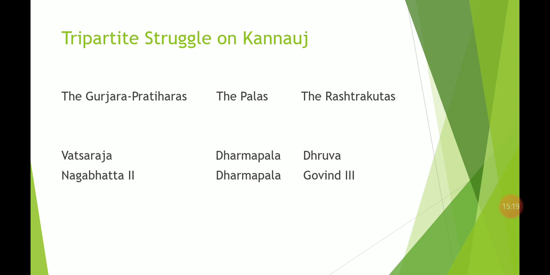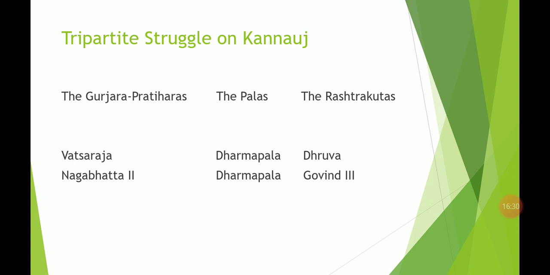The Ayudh dynasty was ruling in Kannauj, and Indrayudh was the ruler there in that period. Vatsaraj took the initiative, fought with Indrayudh and conquered Kannauj. Dharmapal got angry at this, and Dharmapal and Vatsaraj fought against each other, but Dharmapal did not conquer. Vatsaraj was still there, and he made Indrayudh the chieftain of Kannauj, a vassal of the Gurjars and the Pratiharas.